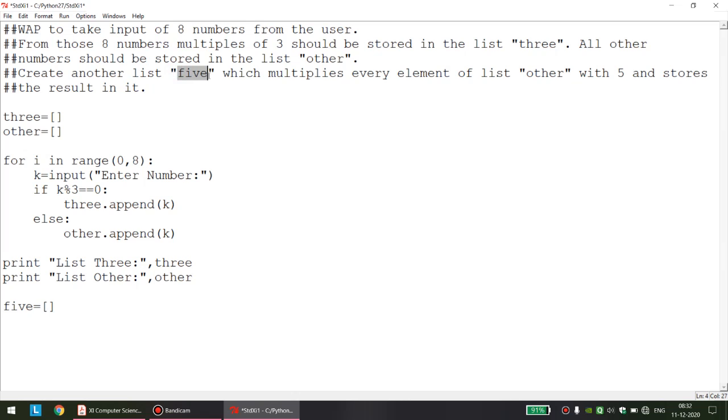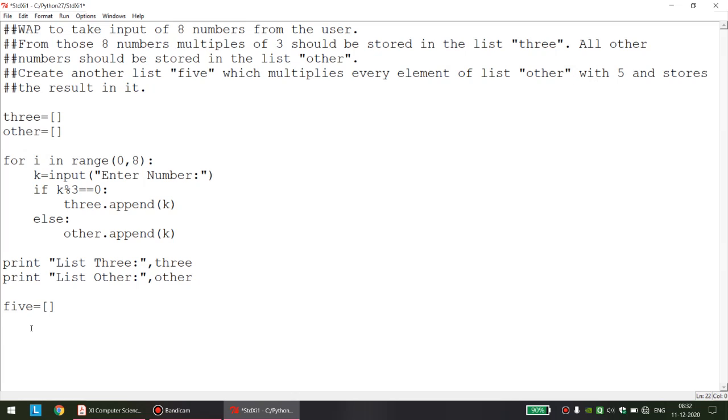Not a very difficult job, but before that we need to access each and every element of the list other. We can do anything with the list, but for that we need to access each and every element of the list other. Now how would we be doing so? For doing so, please remember one technique which I discussed with you in the previous chapter of string.